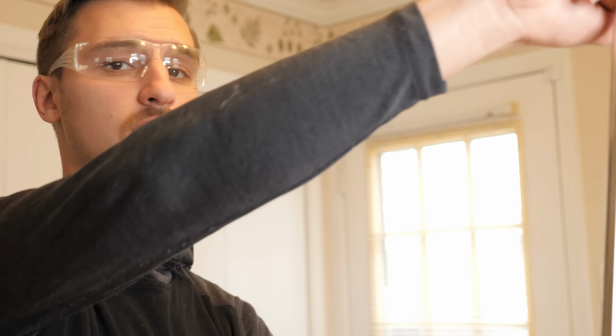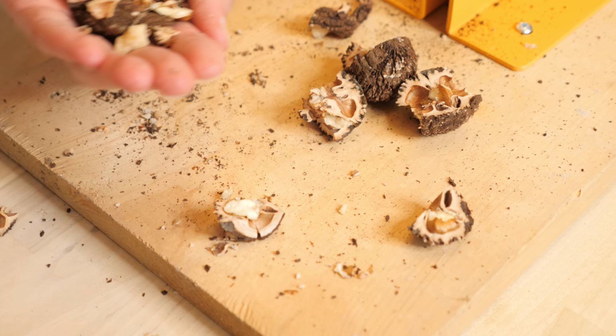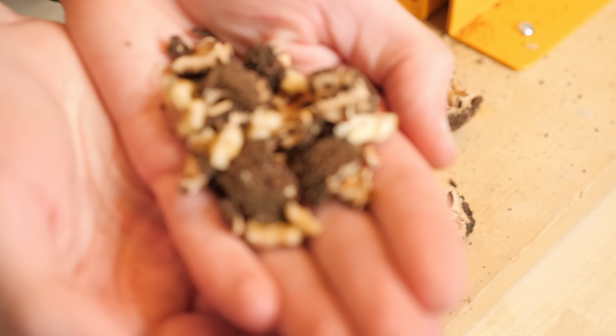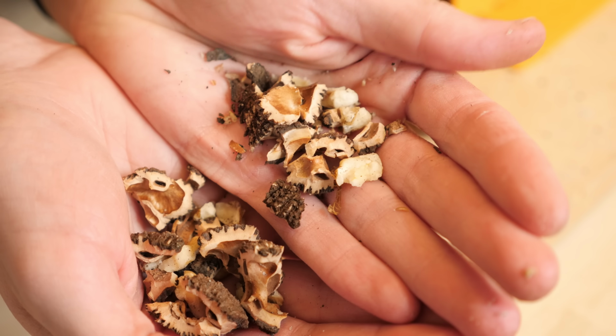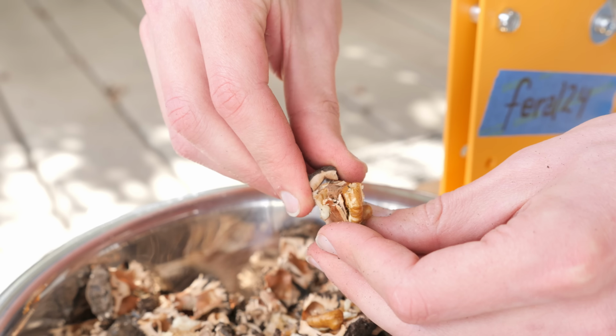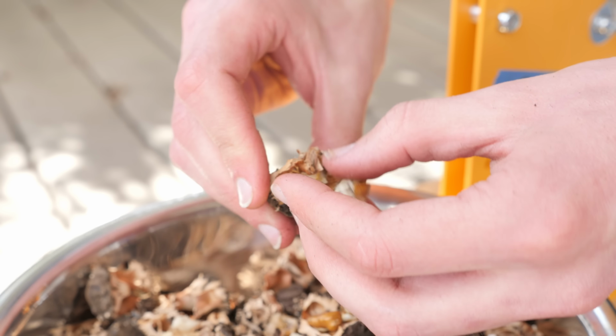I would literally have to wear safety goggles when I was cracking them because they would splinter and get everywhere. I would also have to wear gloves because as they would break open, they would really pinch my hands and my fingers. But what's even worse is that the nut meat on the inside would be extremely brittle. So you're going to end up with much smaller fragments of both nuts and shells that you have to deal with later on, as opposed to when they're soaked and the nut meat's pliable on the inside, you get way more complete pieces, which I think is what a lot of people are after.